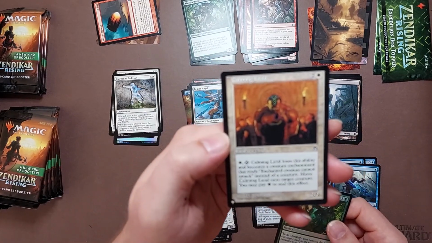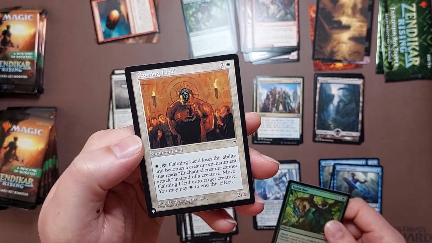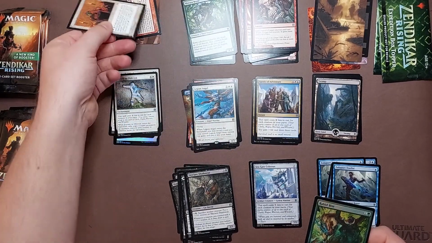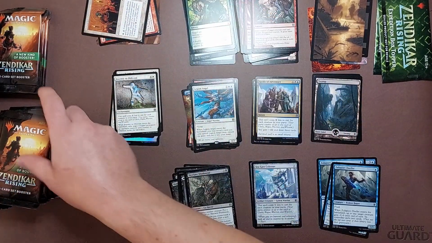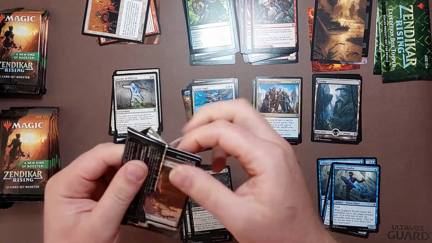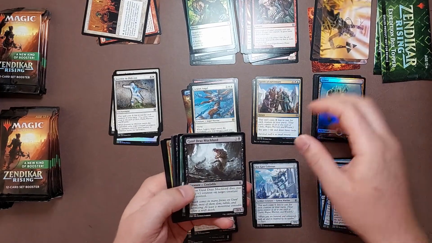Hey, there we go. Calming Licid from Stronghold. It's pretty cool. When's the last time a Licid was printed? I could not even tell you. It could have been recently. I know most of the stuff in these packs, but every once in a while they still escape me.